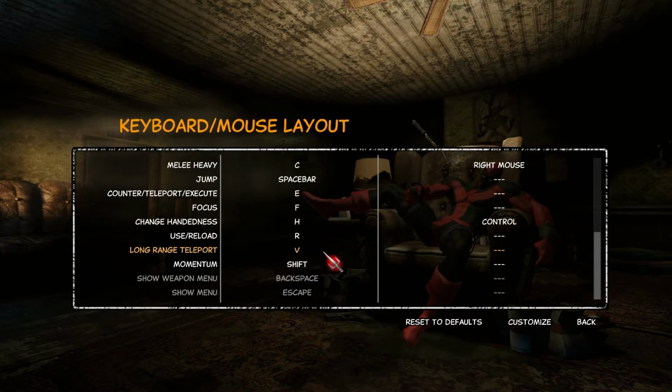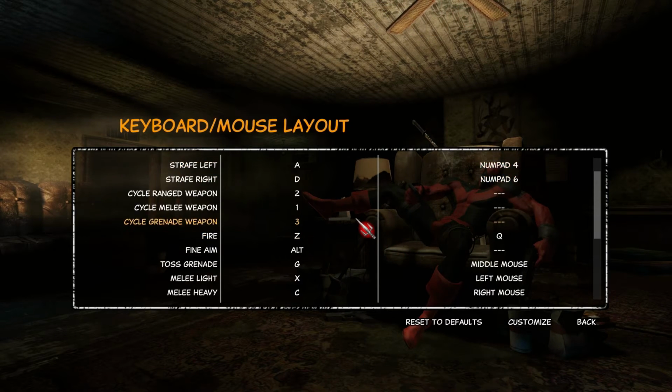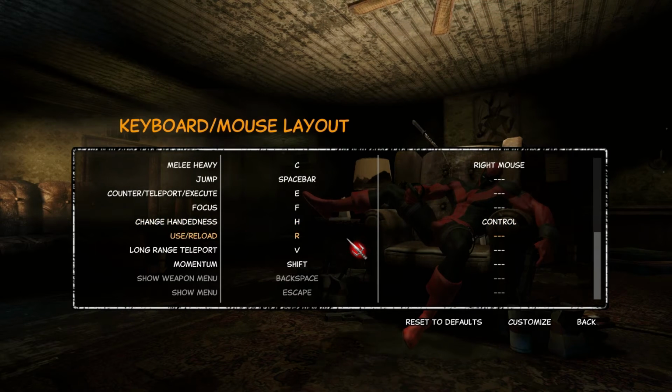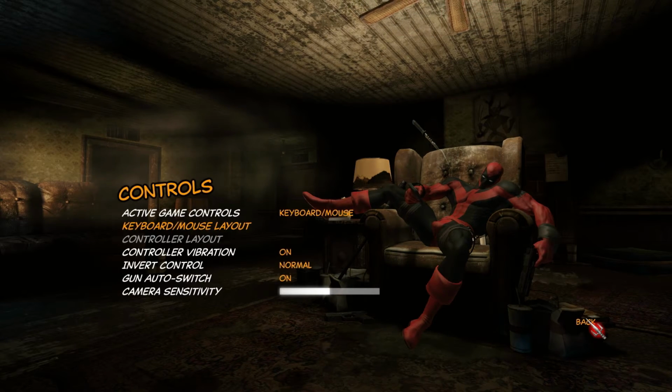That's shift plus a different key. That's fine, because shift is close to QE and all the other keys you use. So all these changes combined make it, for me at least, a much more enjoyable game. I'll just go in now and show you how it works in game.